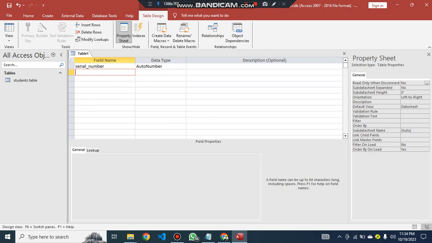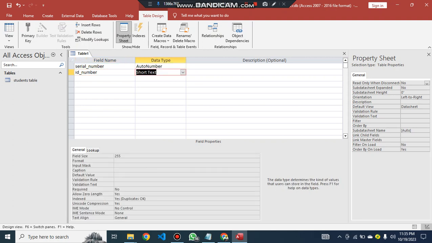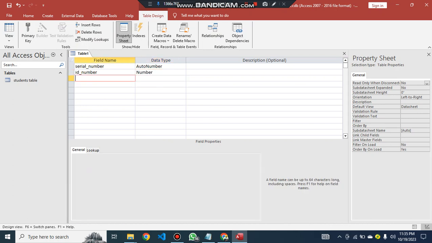Next, let's give in the ID number, and we make sure that it's exactly as it was in another table. So we also use the same data type that was in another table. We are making this ID number a foreign key, and we say that a foreign key is a field that is used as a primary key in another table, but it's not used as a primary key in the current table. So let's give the data type as number.